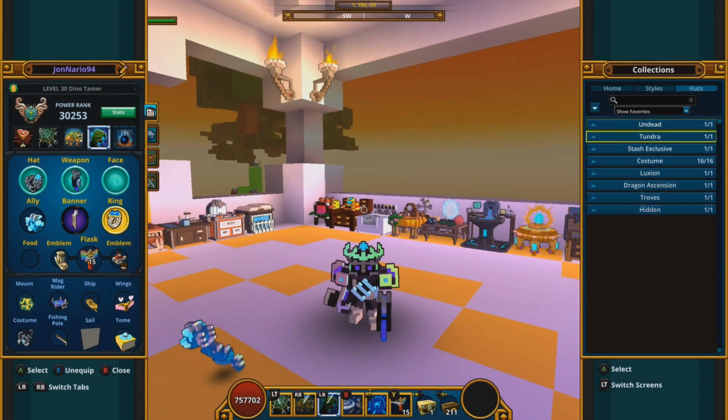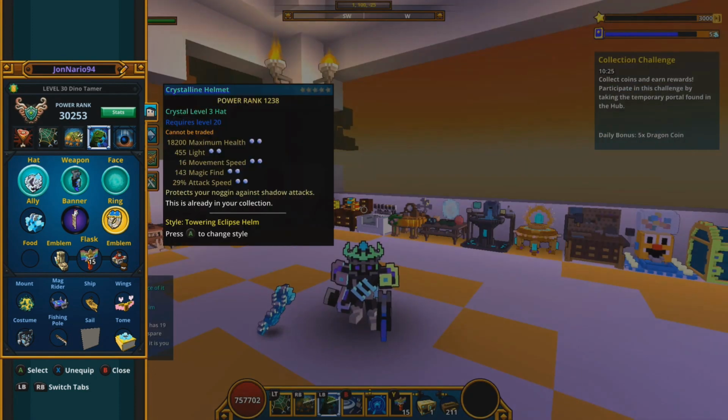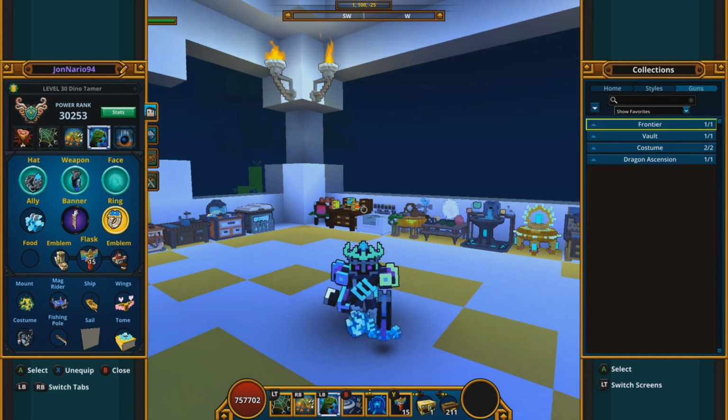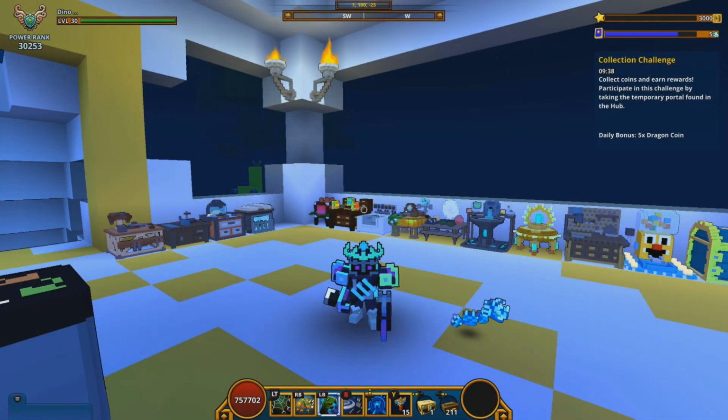The Dino Tamer, let's start first and foremost with the hairstyle. The hairstyle is called the Towering Eclipse. The way that you obtain it is by Luxin. Once Luxin appears with this hairstyle, buy it, look at it, and you get the hairstyle. The weapon style is from the Kami costume that you will see right here with the Dino Tamer.